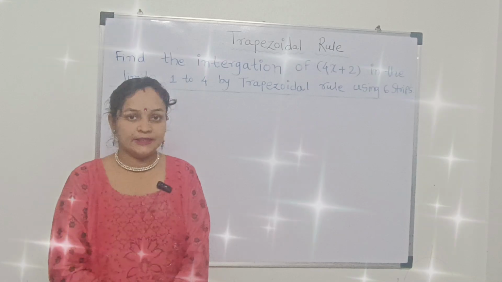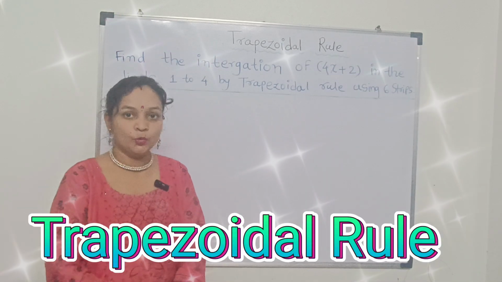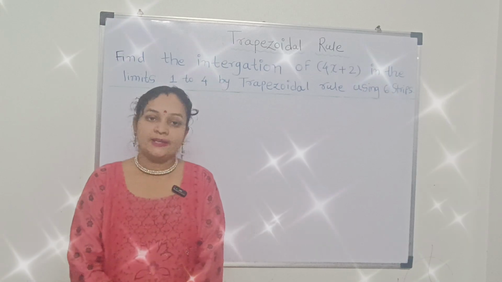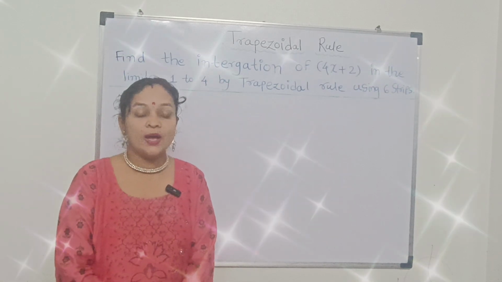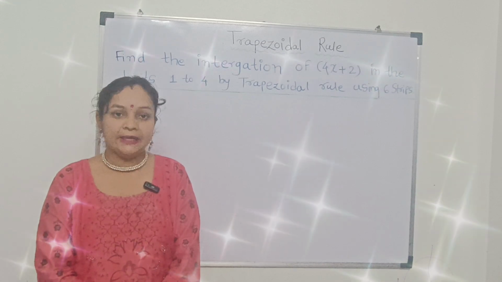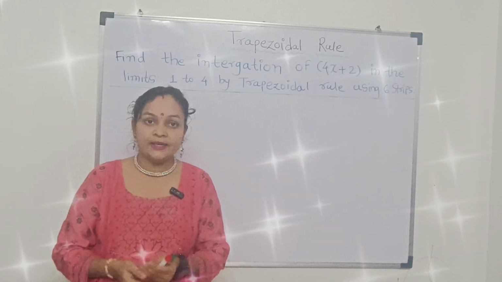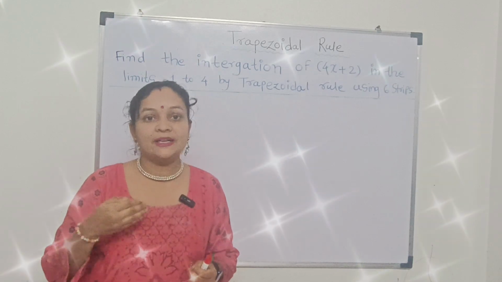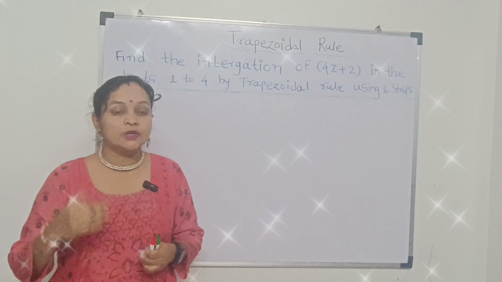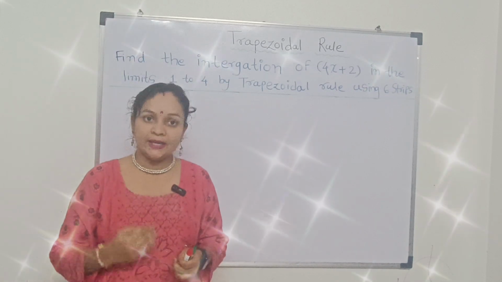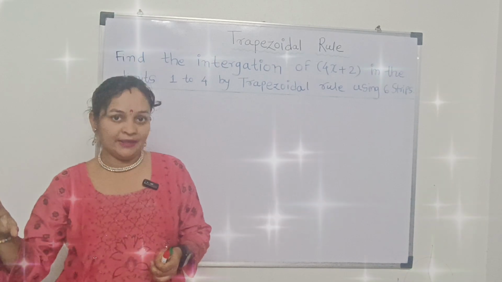Myself Dr. Kirti Zare. Today I am going to introduce the trapezoid rule. Generally, the trapezoid rule is a numerical method which is useful to approximate the definite integral of a function. It can be calculated in the form of segmental areas called trapezoids, and later for the calculation of the whole area, you can consider all these trapezoids or segments.